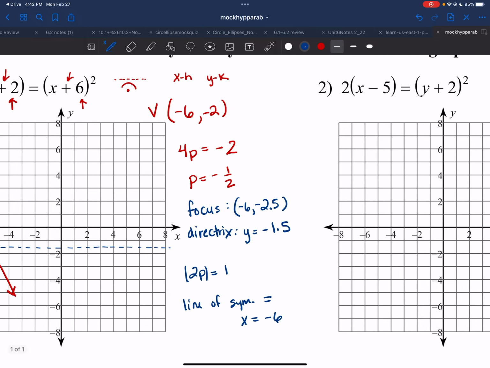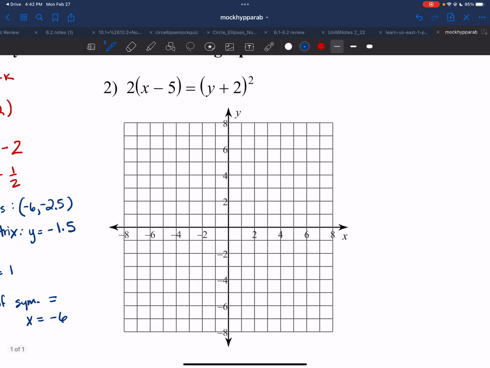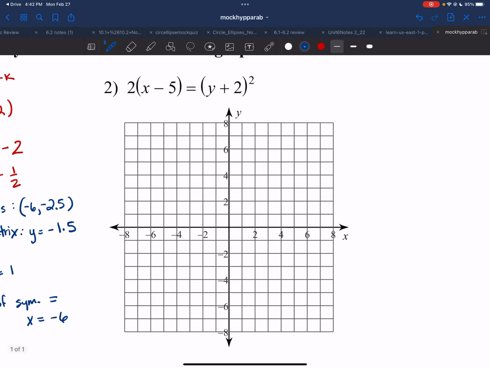All right, let's go ahead and take a look at the next one. If you have not had a chance to work on this in class, please go ahead and pause this and see if you can solve it yourself. And then fast forward to see what the answer is. And if you missed anything, go ahead and rewind and come back and take another look.